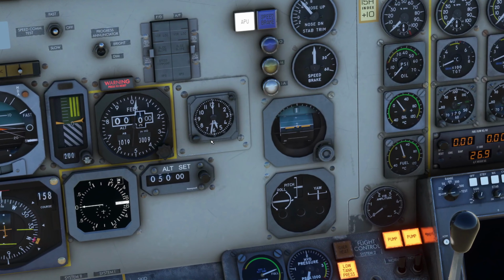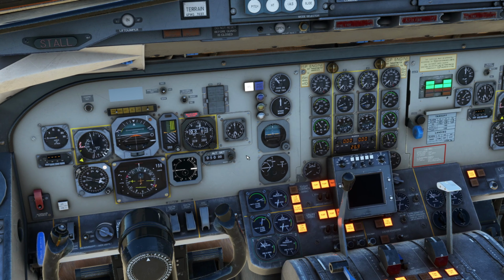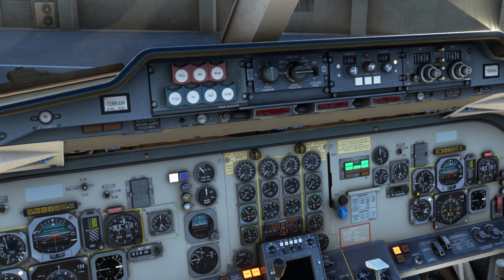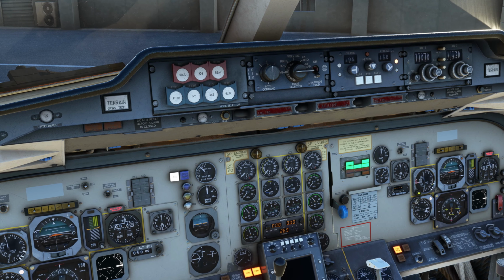So, how this is going to work then is it's chock to chock. We're going to start the timer from the moment we release the parking brake and we're off blocks, and then we're going to stop the timer when we're on blocks in Brisbane. Not really sure how this is going to go, but I'm going to throw myself into it one time only and see what happens. We've got some passengers loaded in anyway and some weight just to keep the aeroplane handling nicely. And we're expecting a 4-knot tailwind into Brisbane today because I want to land on 19 left as well.